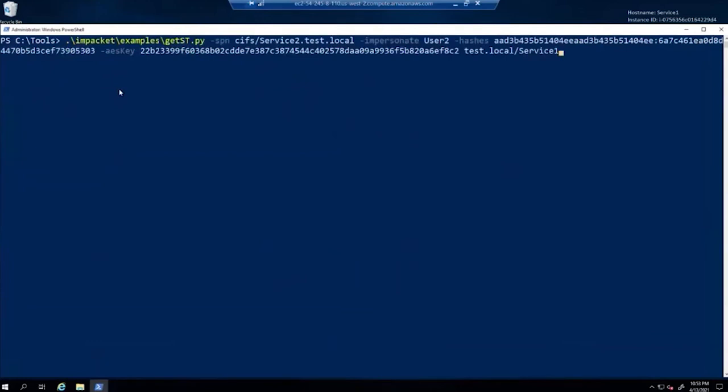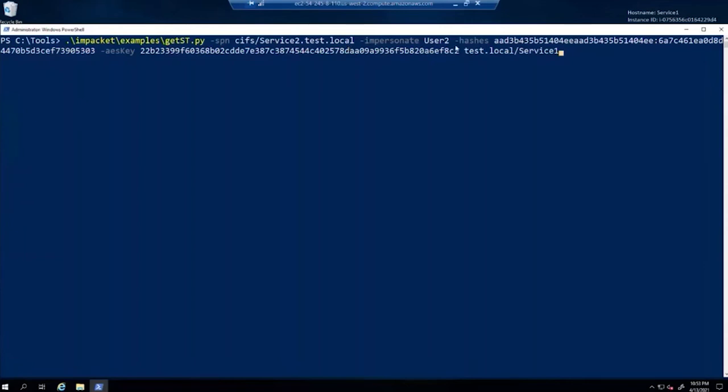Now we're going to start interacting with the KDC, performing the S4U2self and S4U2proxy exchanges we were just discussing. This command, also from the Impacket framework, is going to try to get a service ticket to service 2 as user 2. Let's take a look at these parameters. First, we're passing in that we would like to get a ticket to the CIFS service for the service 2 server.